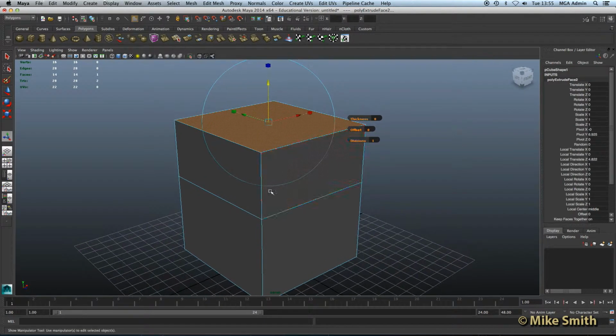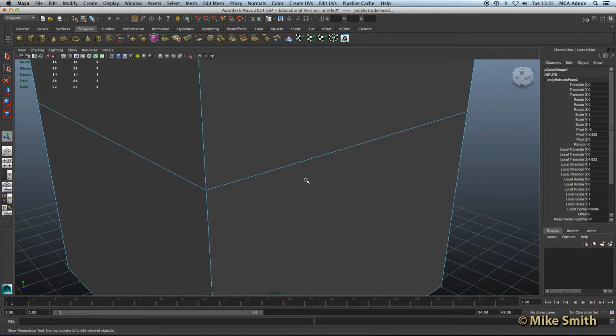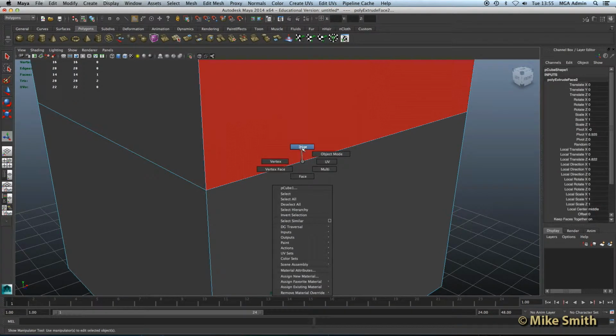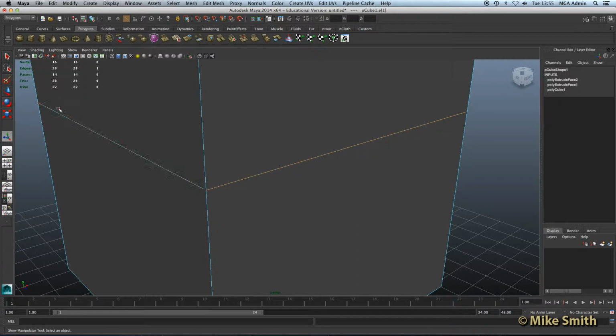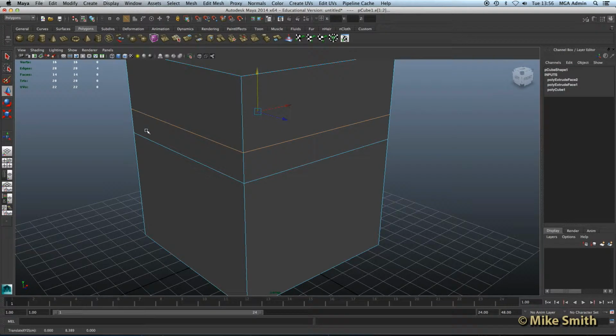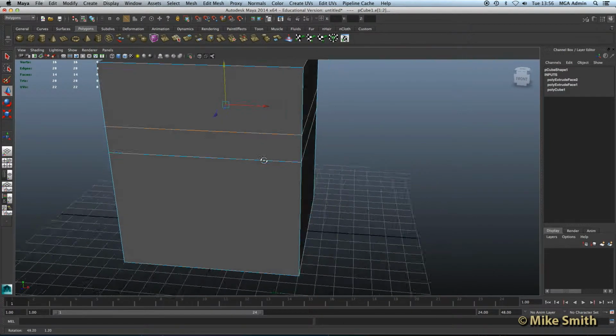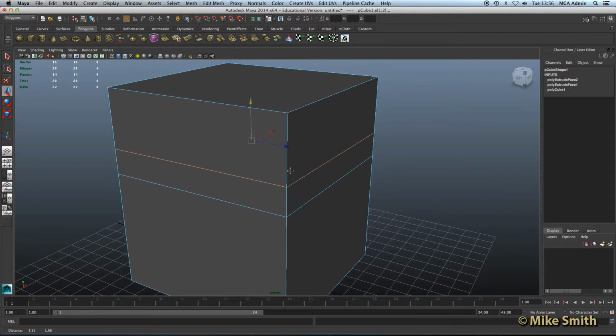The problem here is there will be a hidden face in between these two sections. Now you won't be able to see it, but if I go to edge mode, right click, go to edge, and if I select this edge, and move that using the move tool, you'll see there's a hidden face in here. And that goes right the way around. If I press Z to go back and double click on this edge to select the entire circumference, you'll see there's a hidden face. And that can cause a lot of problems later on if you don't want it there.